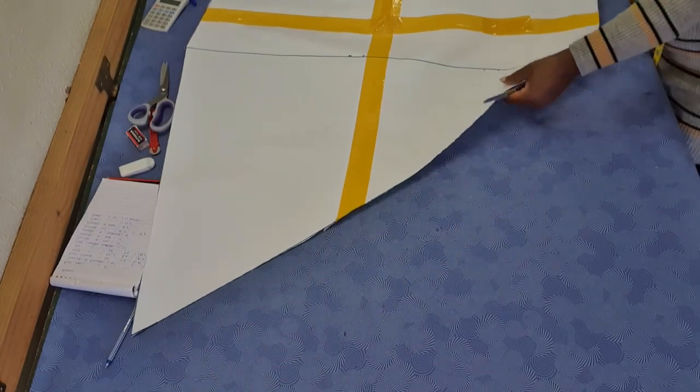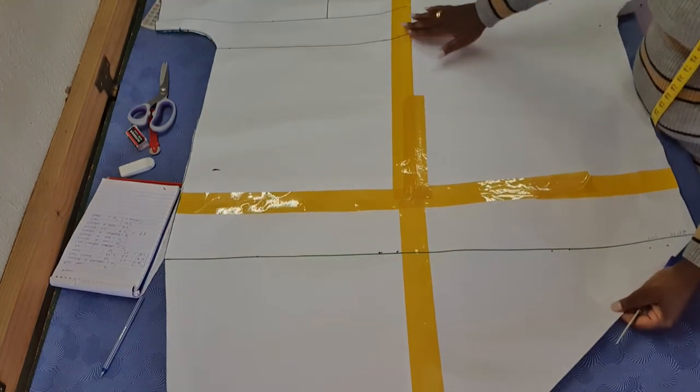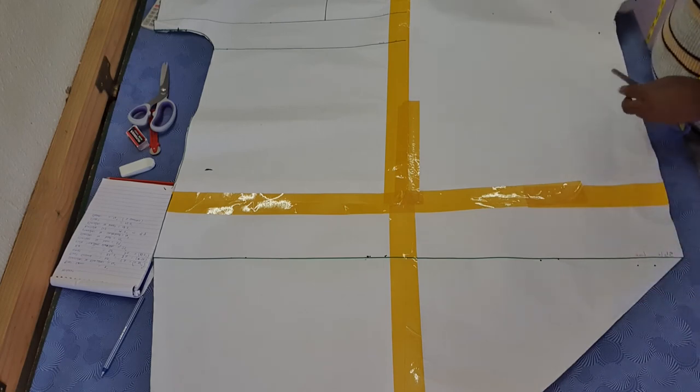Okay, so now I'm just going to take this and I'm going to cut on fabric. We're going to cut two, and then we're going to proceed to sew our dress. Okay.